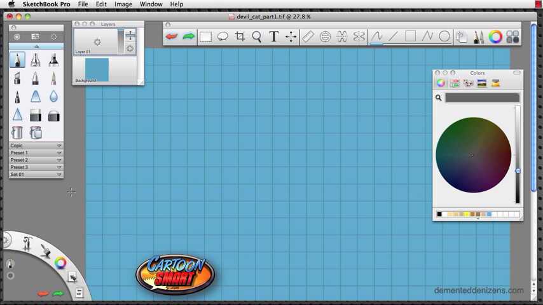Okay, so before we get started drawing the cat, I want to cover a couple of other things that I should have covered in the setup video but failed to. So right down here, this semicircle is called the lagoon, and it has some of the tools that you're going to see in your tool panel up top. This right here is some of your brushes and pencils and pens, eraser and such, and you're going to find those up here in your brush palette anyway. This is just some basic colors. I really don't use it.